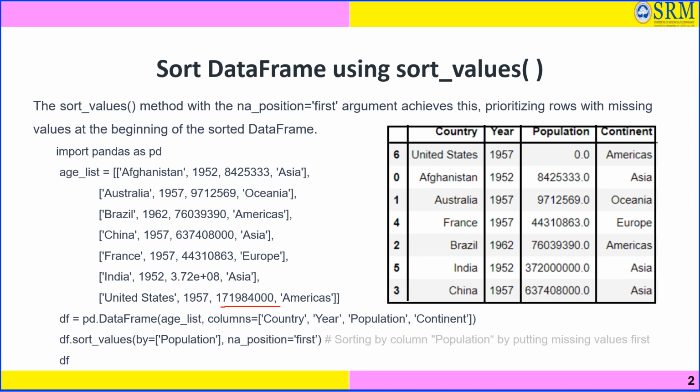The next one is we are applying this sort, df dot sort_values. So how do you sort? By using population, but your NaN position comes first. Okay, so your NaN position comes first, then next, it is called, I can say, ascending order, but since NaN comes first, NaN is always a zero value, so it means ascending order. So accordingly we can sort it.